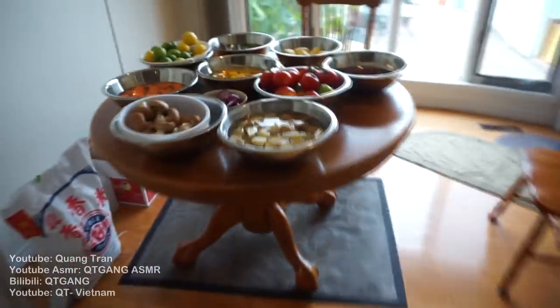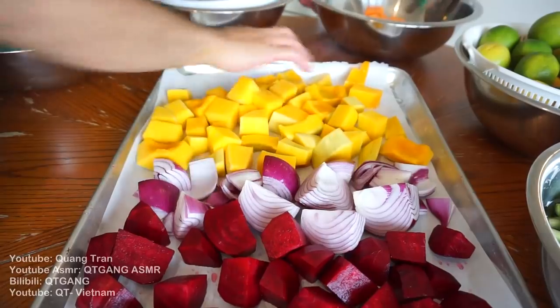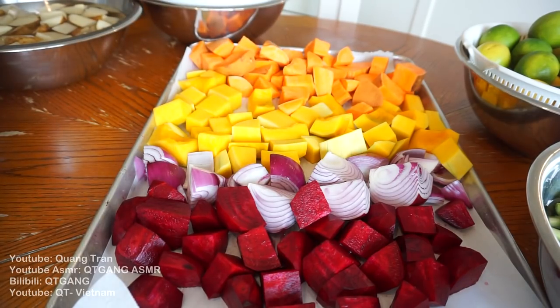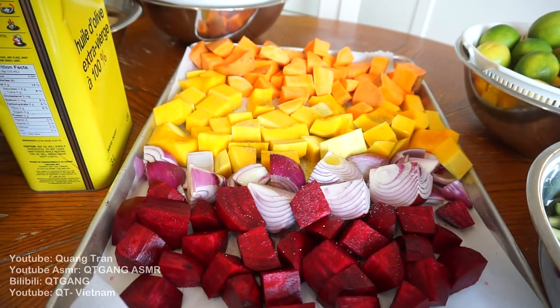I prepped this all last night. I got some squash, which I'm just gonna dump onto my tray, some chopped onions, and some beets here. Who loves beets? I love beets. Kids, eat your beets — if your parents give you beets, you eat your beets. Next root vegetable, I got sweet yams. Sometimes I watch people cook and all they season with is just olive oil, a bit of salt, and a bit of pepper. I hate seeing that — I think that's like the worst seasoning you can possibly ever do to your vegetables. I know vegetables are naturally delicious when you cook them, but I just hate seeing that happen to these beautiful vegetables.